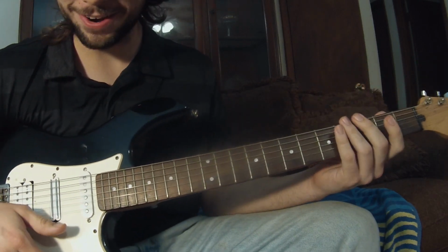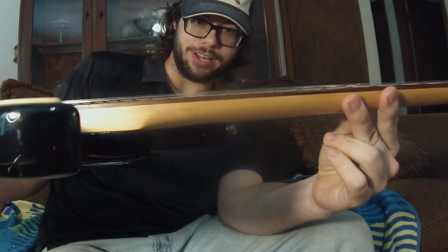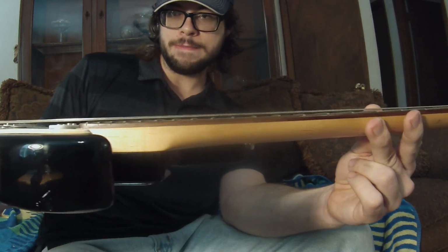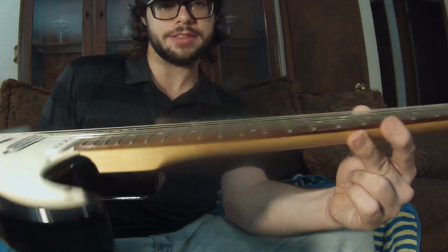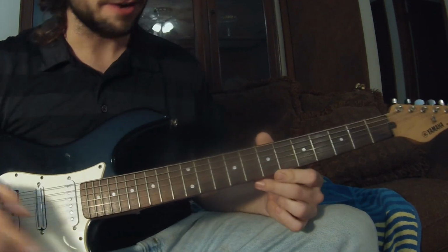I like this guitar. This is actually really nice. The action on it, not exactly where I would like it, but not exactly all that high either. That's probably 2 millimeters, maybe 3-ish or so at the 12th fret. So not terrible, not great, but not terrible.